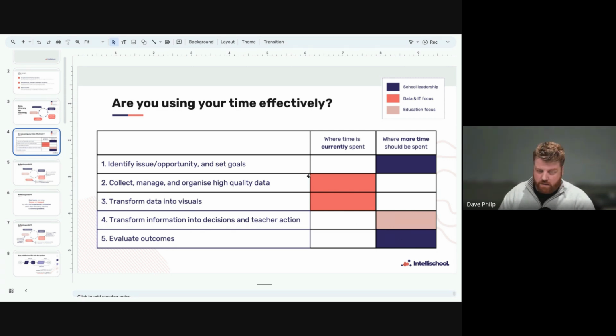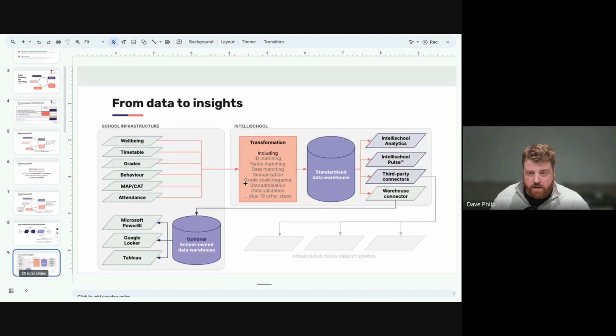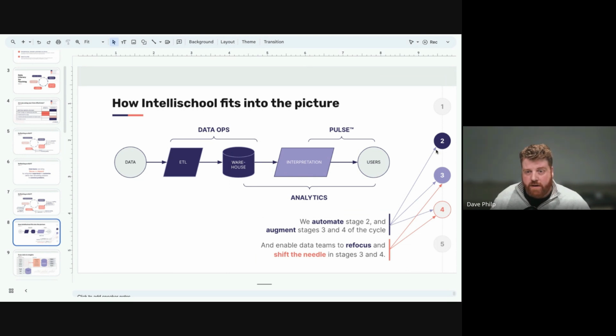So it's all about the tech, like let's build the tech to bring the data together. Let's build out these visuals. But because so much time and effort is being spent on those 2 things, there's not as much effort on actually affecting change in the classroom, changing and creating positive outcomes for students. So what we try and do is automate a lot of those stages. We automate stages 2, 3, and parts of 4, so that schools can really focus on 4 and parts of 3 if you wish. I'll cover how that works in just a second.